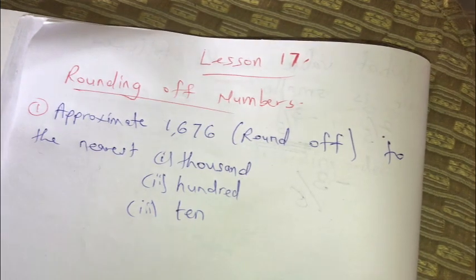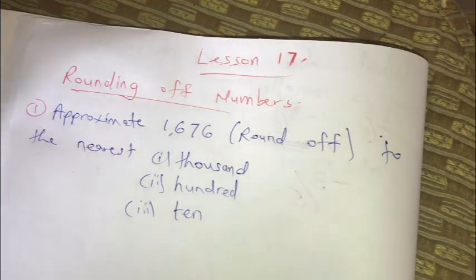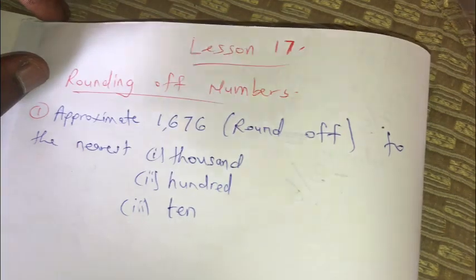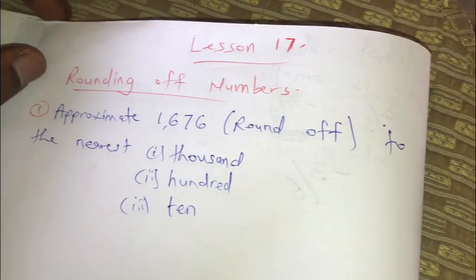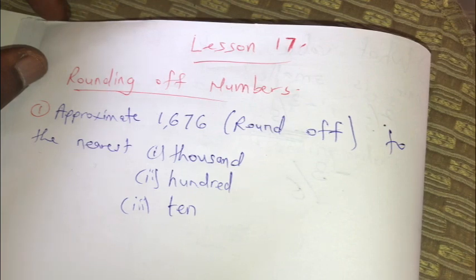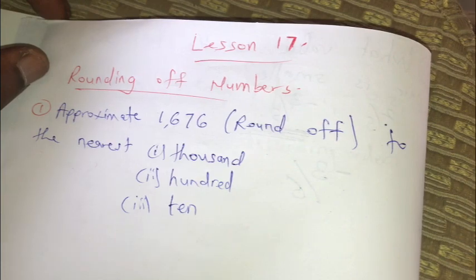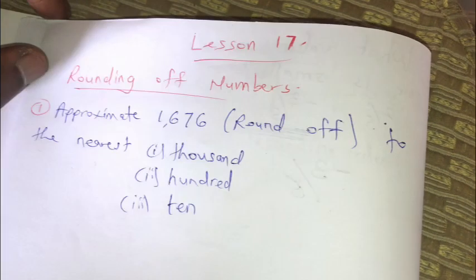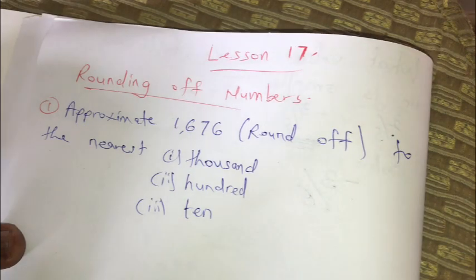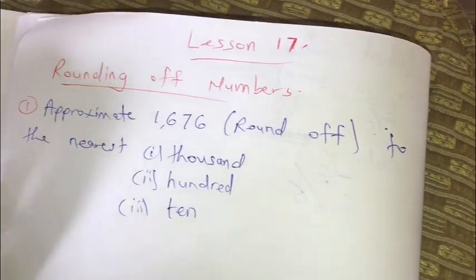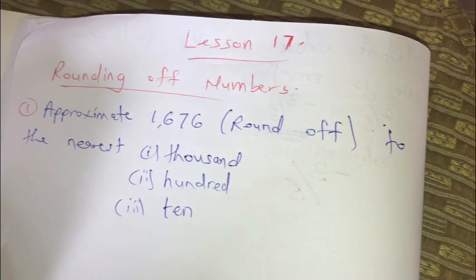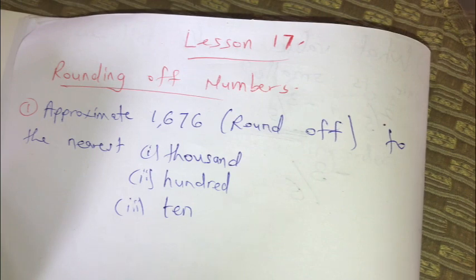Thank you very much. We are going to do rounding off numbers, okay? Sometimes we hear rounding off, and the other time someone sent me some questions to solve for his brother. And it was not an easy task for us because we are now asked to round off, round up and round down and all those things. So I'm going to teach you very simply. When we say rounding off, it's very simple. Rounding off is the same as rounding. So when we are asked to round a number to the nearest 10, literally they are asking you to round the number off to the nearest whatever.